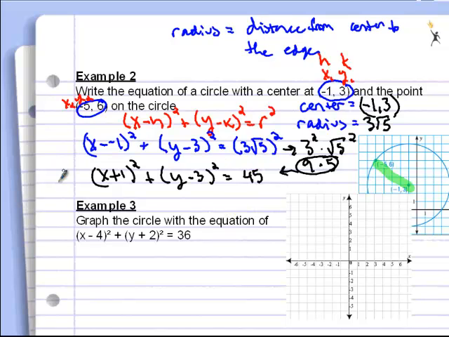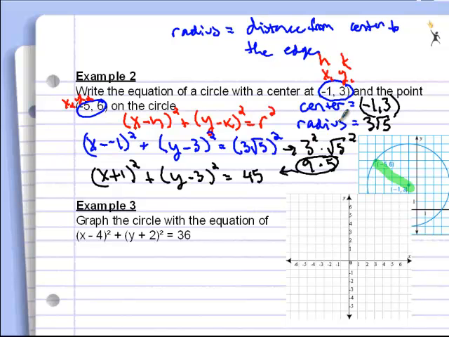Now, this is the standard form of the equation for the circle that goes through negative 1, 3, negative 5, 6. Now, that can be kind of complicated, but really all you're doing is inputting values into a formula that's already created. The hardest part might be finding the information, like where is the center? Well, they gave that to me. Where is the radius, or what is the radius? What's the distance of the radius? You might have to solve that.